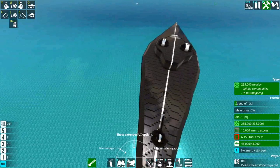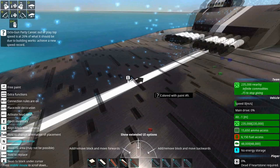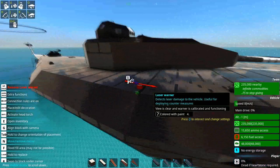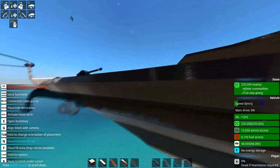So, yeah, I think this thing is painted. I do like this paint job. For those of you wondering why I like it, it's because it's nice and simple. And, oh yeah, I remember this. This was just very last second. It's like, hang on, this thing might get shot with lasers. You might want to do something about that.